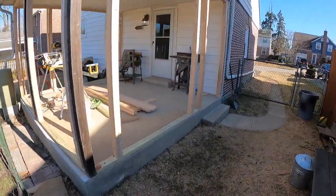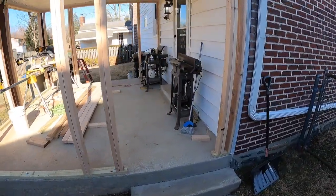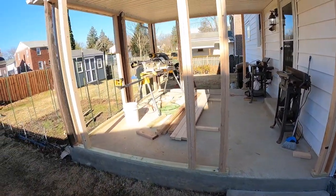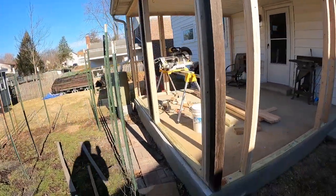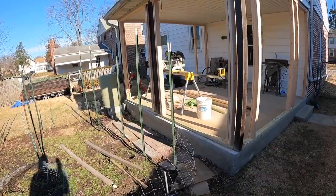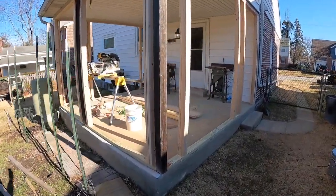Today, my goal is to get the rest of the rough framing done, and then possibly put some sheathing on, because it's supposed to rain later this week, and I have the sheathing. I'd rather it be installed rather than sitting in the truck. All right, we'll see what I get done today.